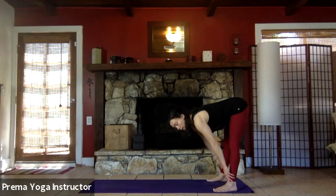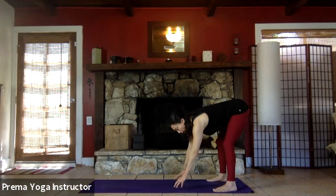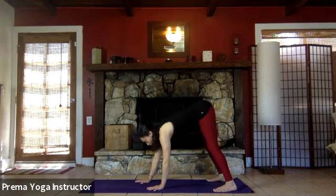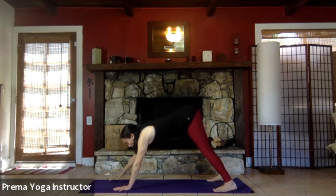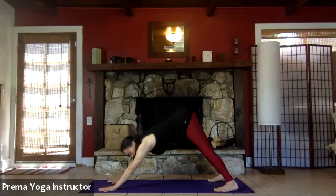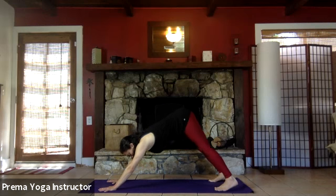fold down. Now do this, bend the knees, take the hands to the mat, start to crawl forward to downward facing dog. So you're gonna walk the hands forward as far as you need to come to that downward facing dog. Okay, now just working a little bit here.